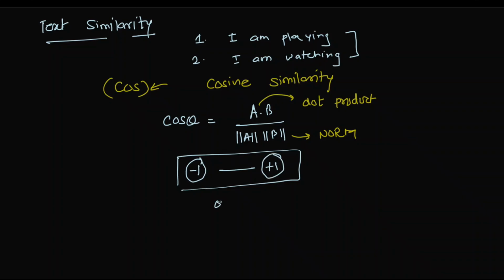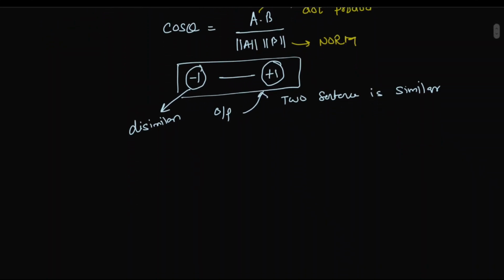So whenever the output is close to +1, then we say that these two sentences are similar. I mean to say the meaning of these two sentences is similar. Whenever there is -1, it means they are dissimilar. So always remember the range of this is between -1 to +1. Now remember, as I told you earlier in the last lecture on feature engineering, this A and B is nothing but the vector representation of your sentence, or I can say word.